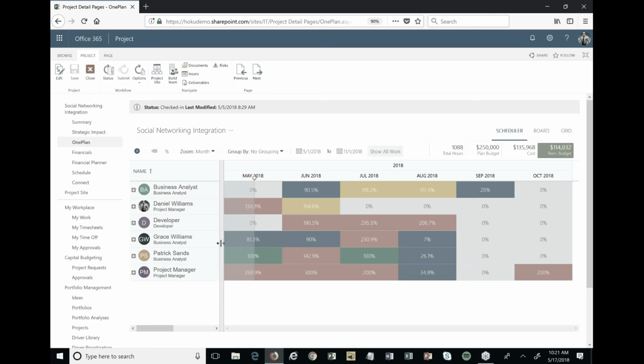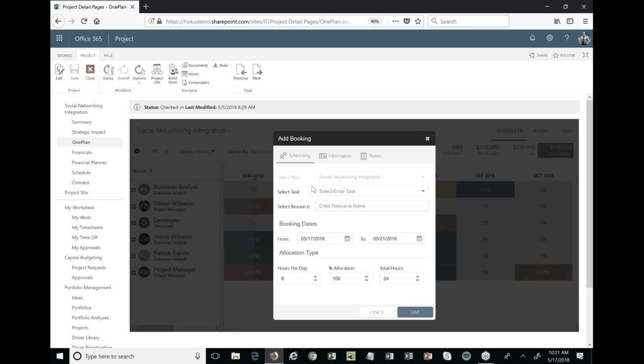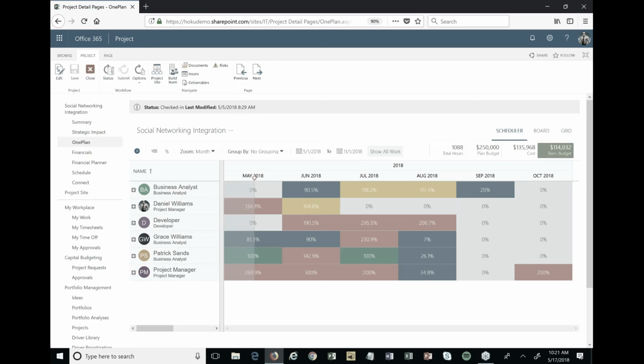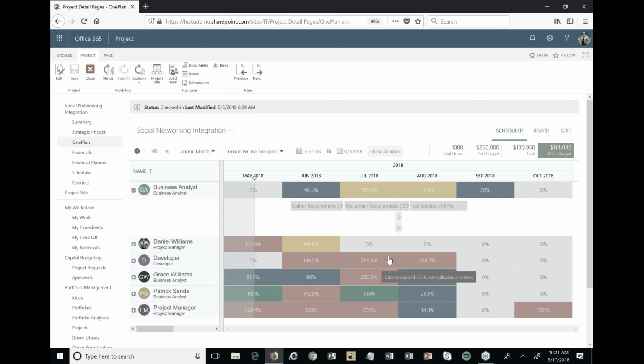So, for example, let's say I need a business analyst to work on this particular project. I can simply hit the little add button, and I can fill out some information, like a little description of what I'm going to need this business analyst to do. I can key in the resource that I want, in this case, business analyst or a particular one, a date, hours, and or a percent. But there's a nicer, easier way, in my personal opinion, and you can simply drag and drop.